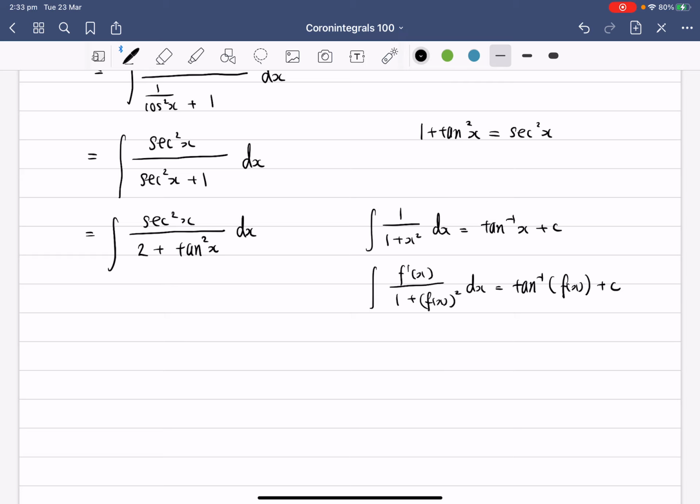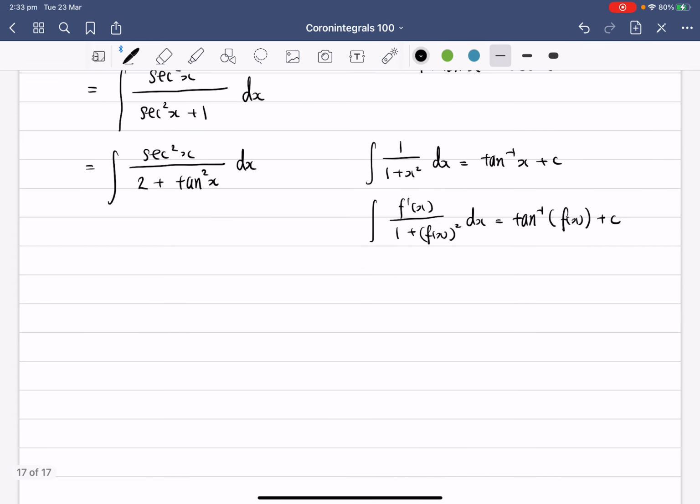So right now it's really, really similar, apart from here it is equal to 2 and that's equal to 1, but we can deal with that. So that's not really a concern. That's really easy because there's another formula for that. If we have, for example, a squared plus fx squared dx, the answer will be 1 over a tangent inverse fx over a plus c. So this is not really a big deal.